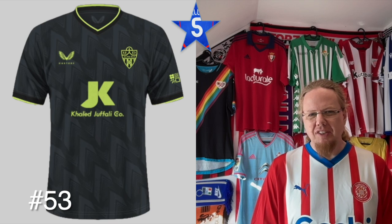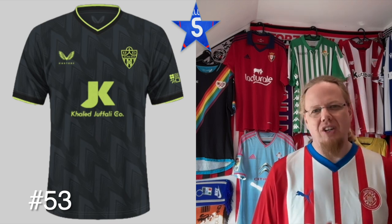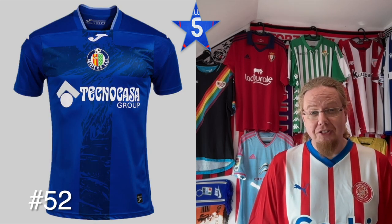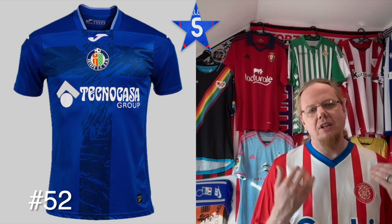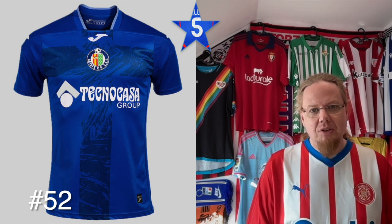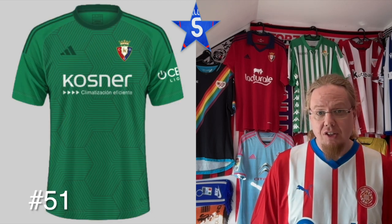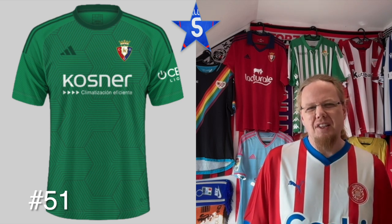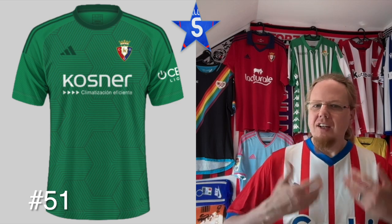The Almeria away has an interesting pair pattern, but the lime green just isn't jiving for me. The Getafe home in blue saves it a whole lot — at least it's blue, so it's only half bad. The Celta third is a template you've seen quite a lot; I think it's alright — the green makes sense given there's Basque country nearby and forests in the region.